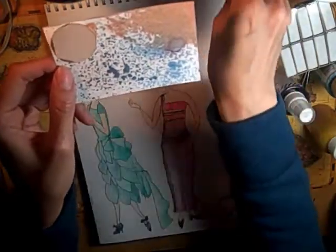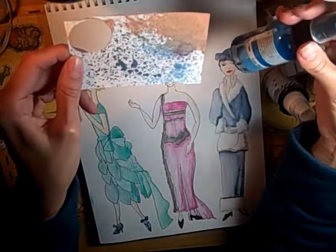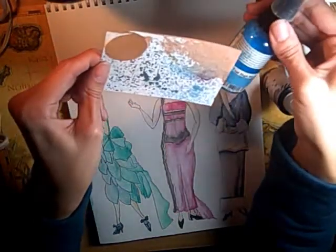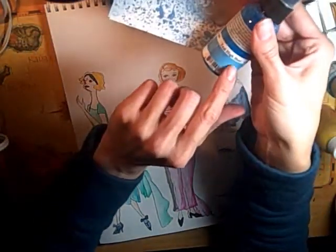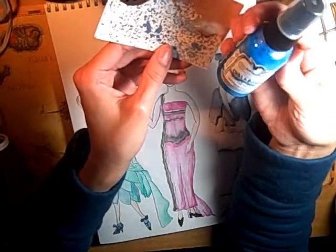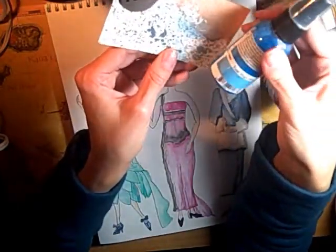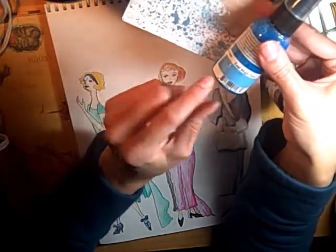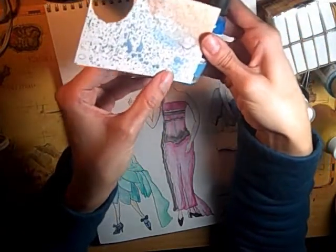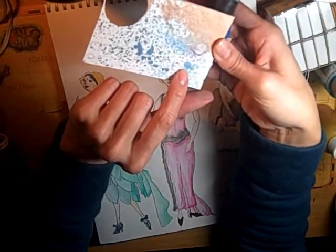And the last one was the Tattered Angels Chalkboard Glimmer Mist, and the name is Teal High Heel. I couldn't see the teal part yesterday. I could just see the high heel, but they do these little color swatches on the outside of the bottle, and this is the first time I've ever bought one of the Tattered Angels Glimmer Mists, even though I have drooled over them so many times in the store. And it's really nice that they do this swatch because it's pretty darn close to this right here. That is the Teal High Heel, if you can see that color.